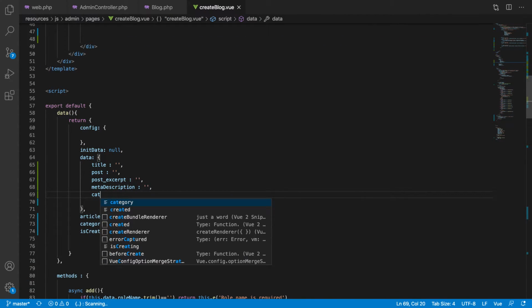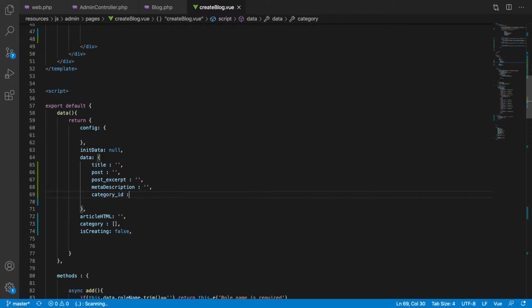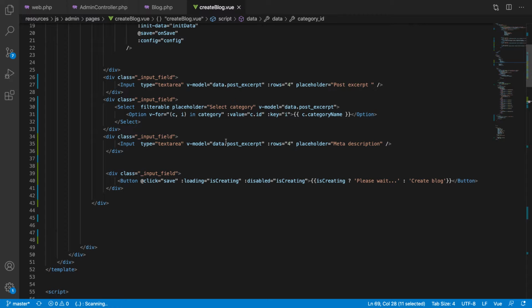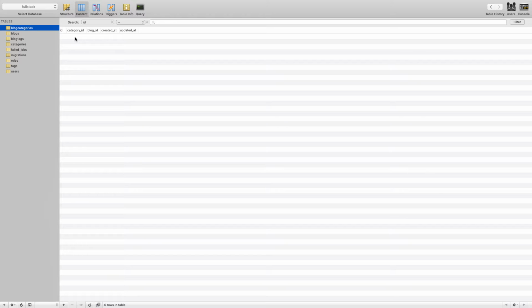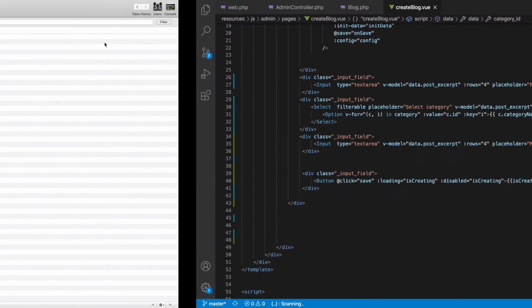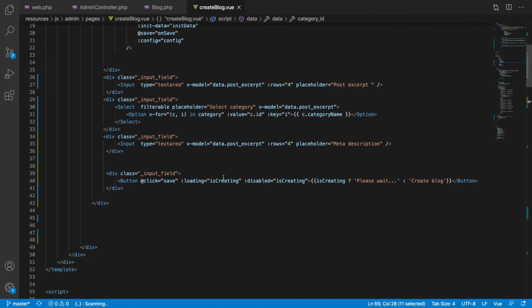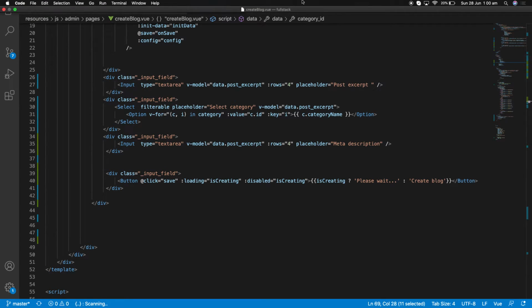We need category ID. Let's make it null at the moment. Category ID, blog ID, so it's a multiple. That means we could have multiple categories for a blog, so I will show you later, but let's see if it works for now, and we will actually go ahead and show you the multiple relationships.